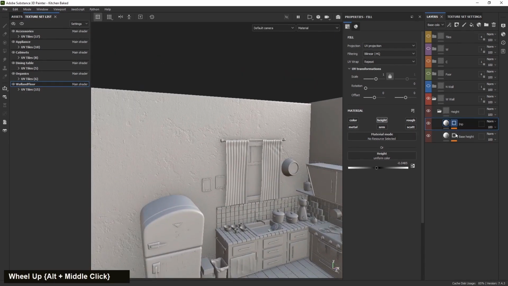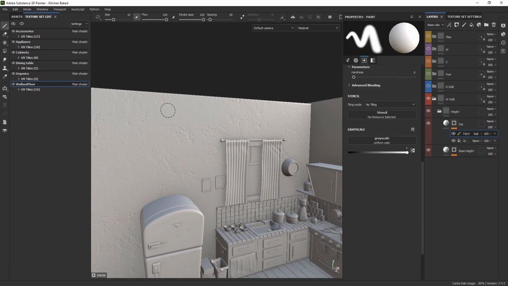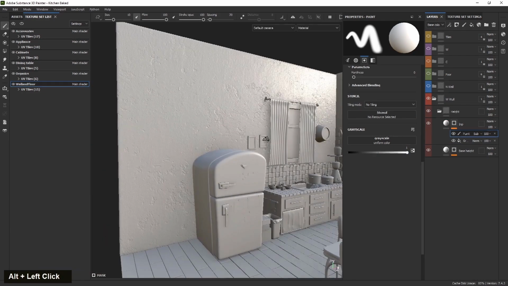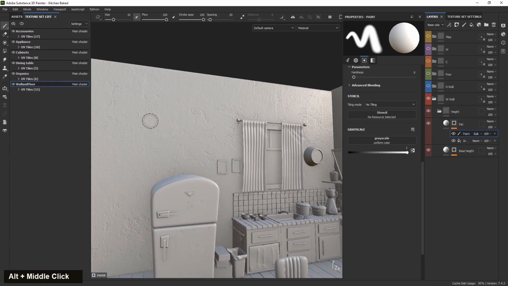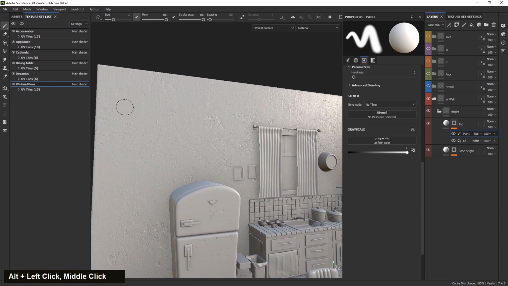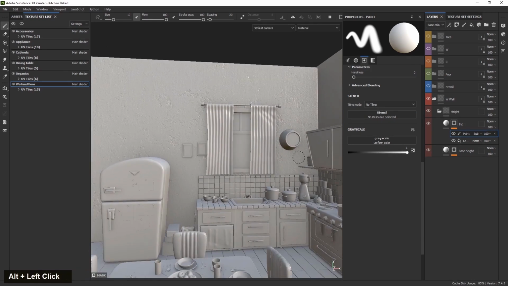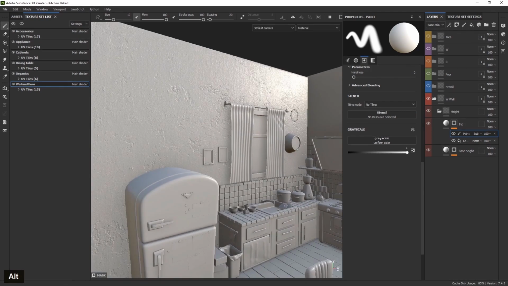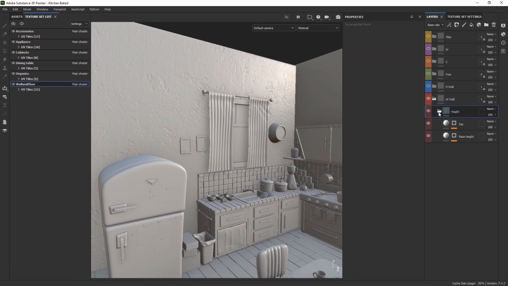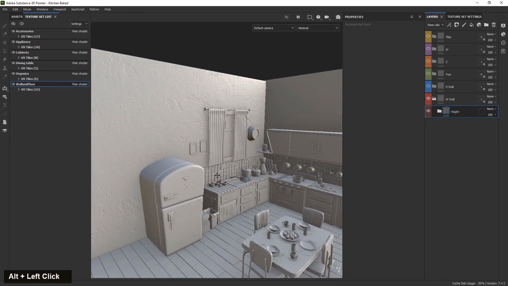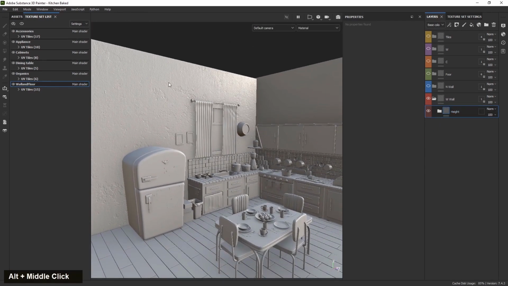So let me paint out some of these areas, and maybe this area, and have a little bit of dents. All right, looking good. We don't have to work with this folder. We're done with the height, and yep, in the next part we're going to add colors.